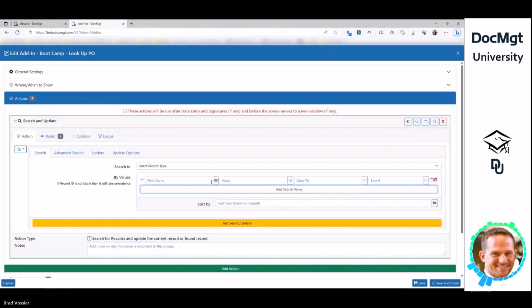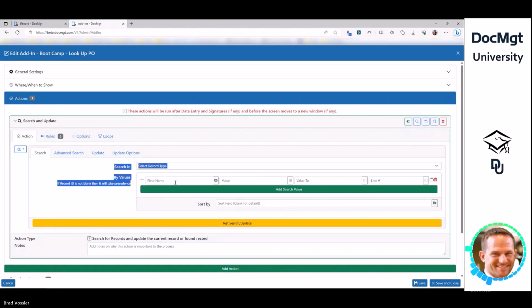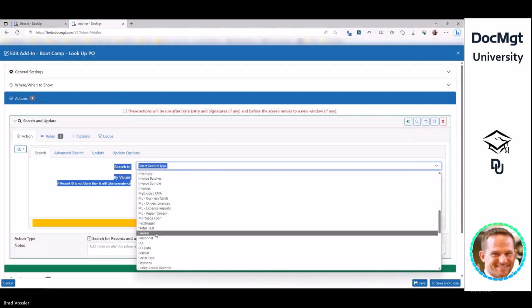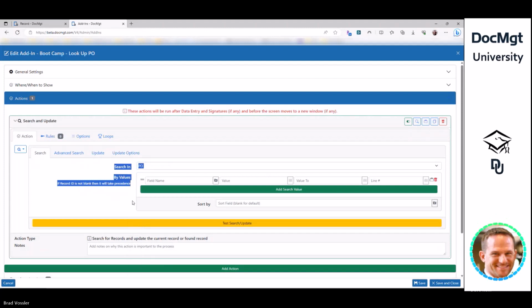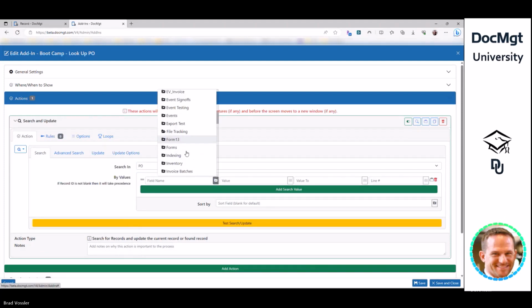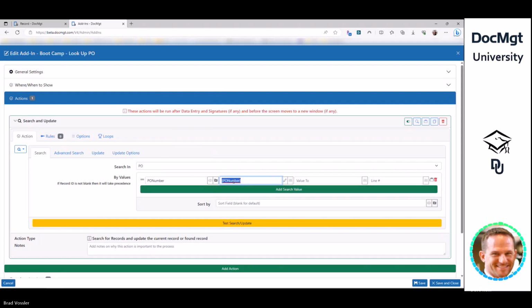So now, remember we are in that record, but now this is asking, okay, where do we want to search? Okay, I'll just say, I want to search for POs. Where, come on. Just so I don't mistype, I'm going to select it where the PO number equals. Now I can use bracket values to grab the PO number that's in the invoice. Now, thankfully, they're spelled the same. The field name is the same on the purchase order side as it is on the invoice side. Makes it easier to remember. Okay, so this is saying go to the PO cabinet, find a record where PO number there equals the PO number in the active record, i.e.